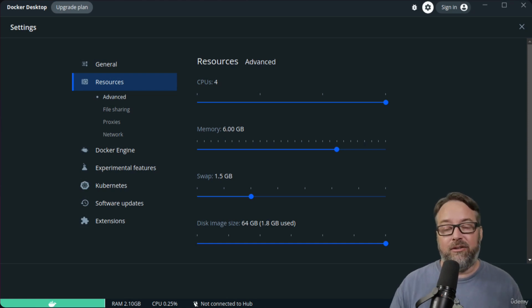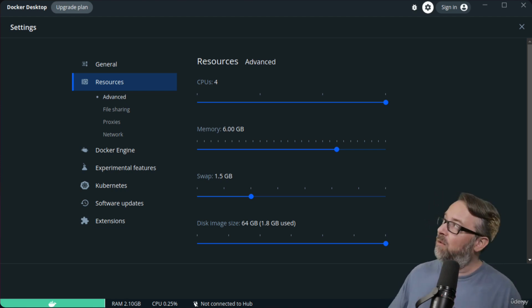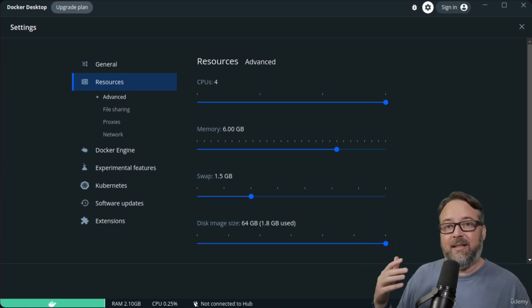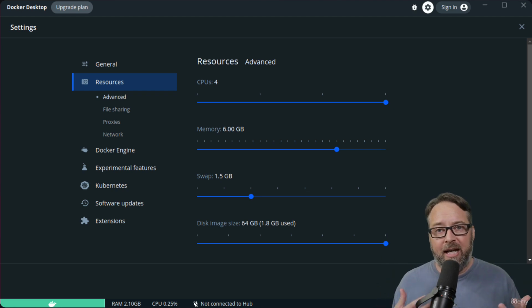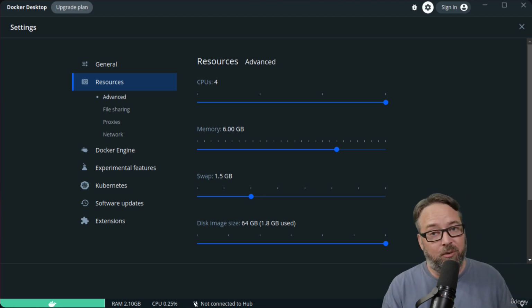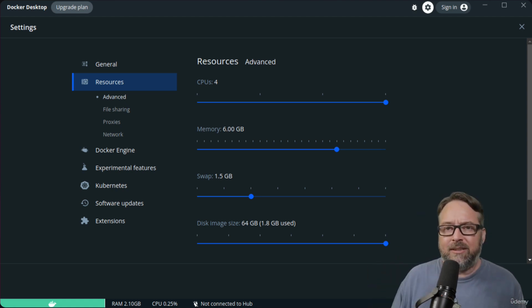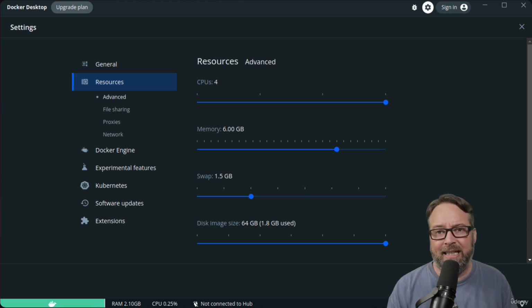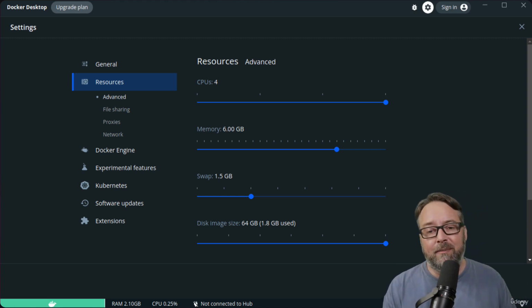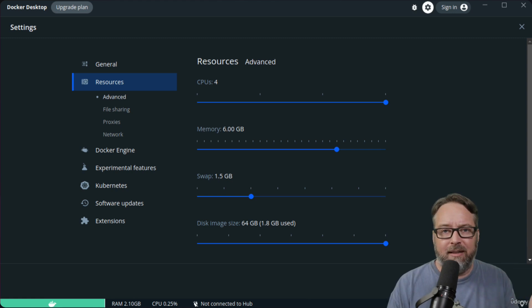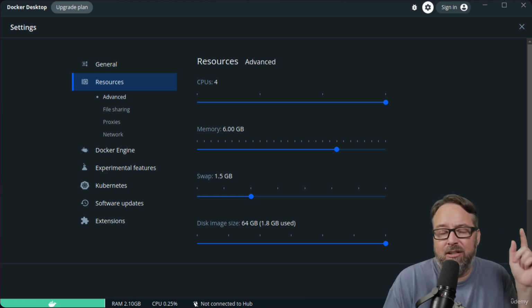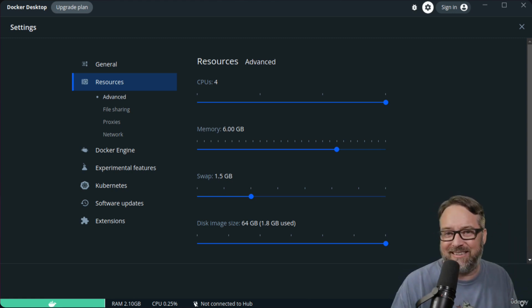Now, Docker has conservative defaults, which means you probably want to bump them up. Personally, I don't mind bumping those up to a lot because I don't run Docker all day, every day. When I'm using it, I'm running it and it's using some resources. But when I'm not using it, I just quit or pause it and it's not using really any of these resources. I usually give it more CPUs and more RAM, somewhere between 6 or 8 gig if I can. If you don't have that much, don't worry about it. Just give it enough to make things happy when you run Docker, and you'll know if things aren't happy because they'll be either really slow or you'll get back errors when it runs out of memory.